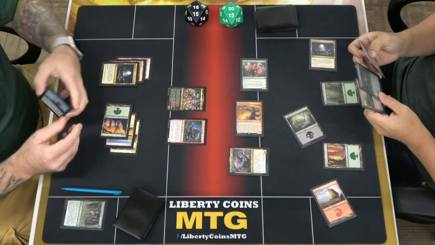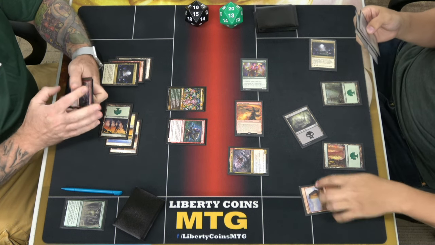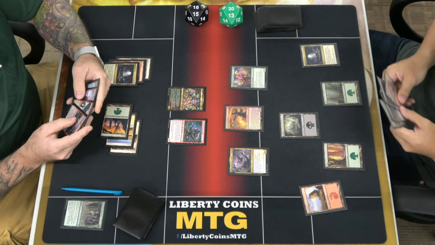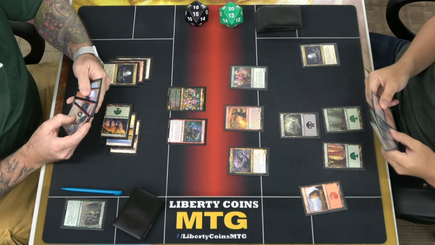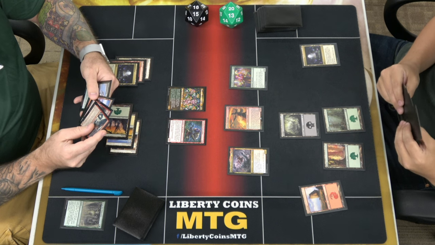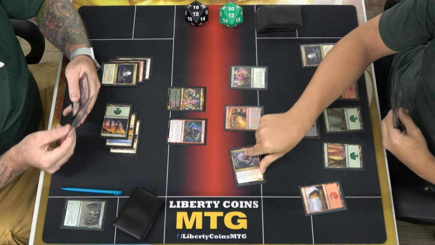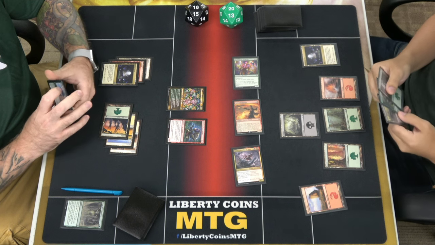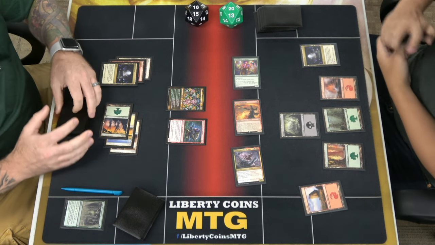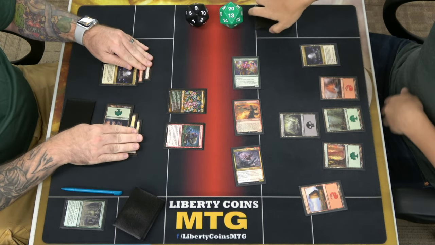Alright. I'll just go up to my turn then. Untap. Draw a card. Let's see. I'm going to play a Mountain. Then I'm going to attack with everything. Attack with everything? That's just mean. No blocks. Okay. And then this will grab two cards. And then I'll put them at the bottom. And then here we go.